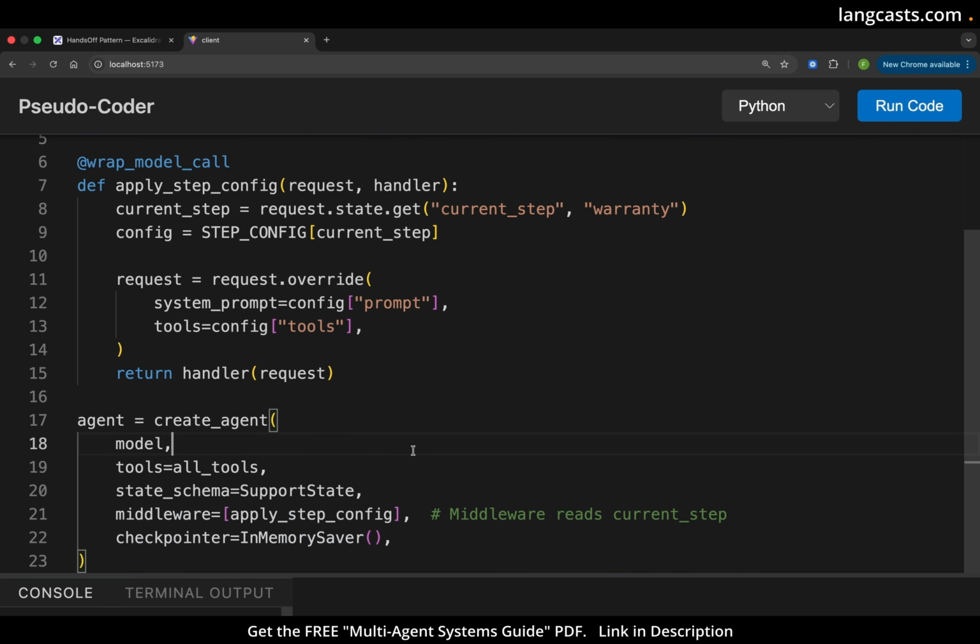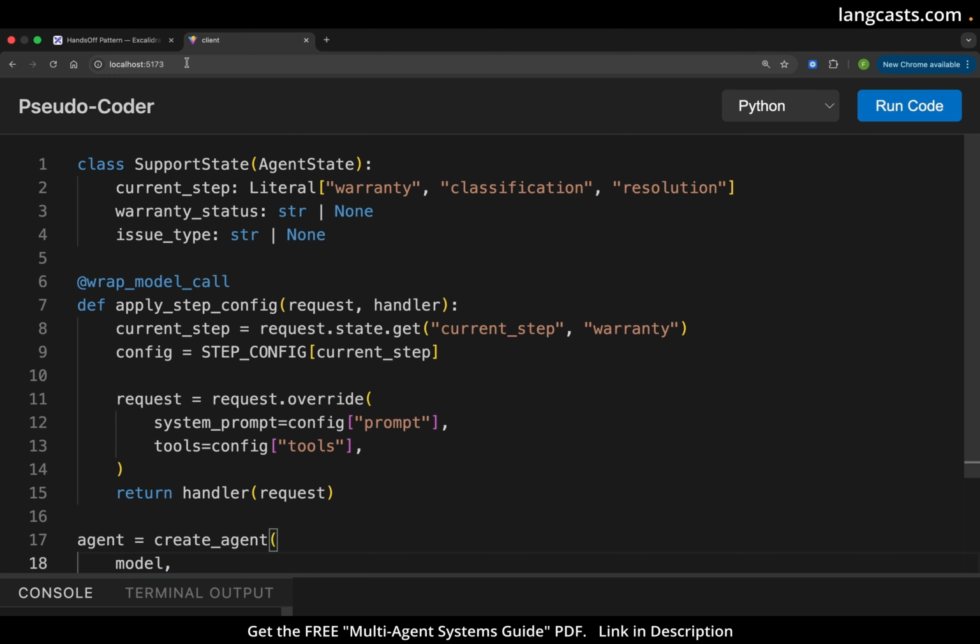So yeah, this is one way by which you can create this handoff multi-agent system. This is very fancy. You are using one agent and you are swapping its persona. You are swapping its behaviors at runtime. So that's one way. Let's look at another way you can do this.